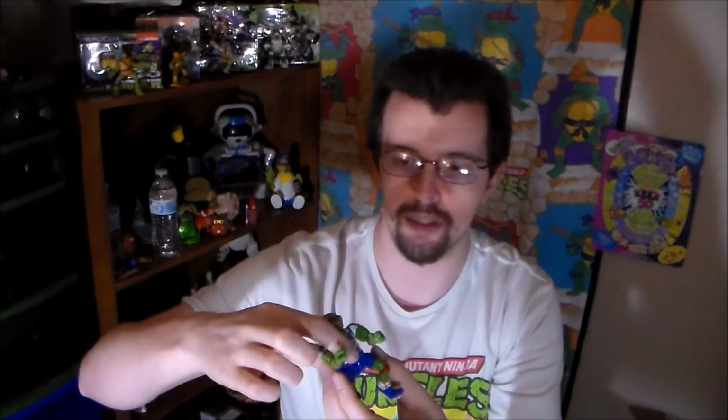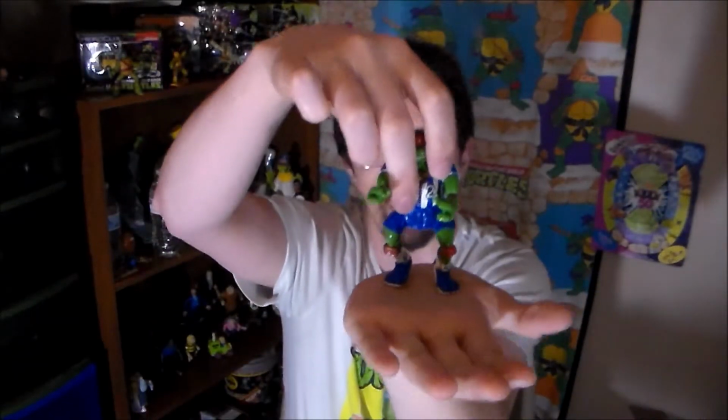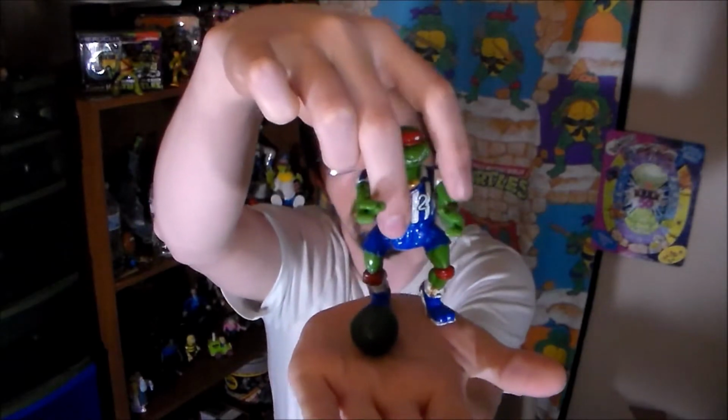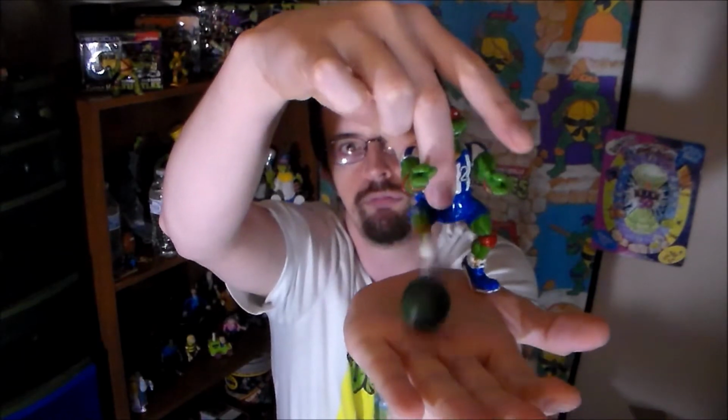As I was saying, you would put the ball in front of his foot. Now, I forget which one's which because I've had him in this position for so long, but you may have noticed he has this little button sticking out of his back that's kind of camouflaged in with the stripes on his shirt, the little round nub right there. You would set him up with the ball in front of his foot and push the button. I hope this is the right leg. If it isn't, I'm going to look silly. And ta-da! He kicks the ball. I'm honestly surprised I got that right on the first try.